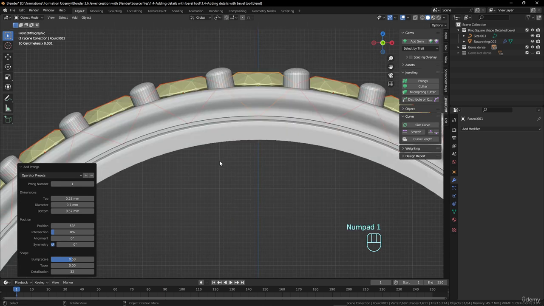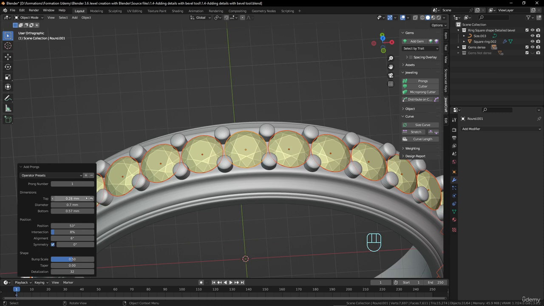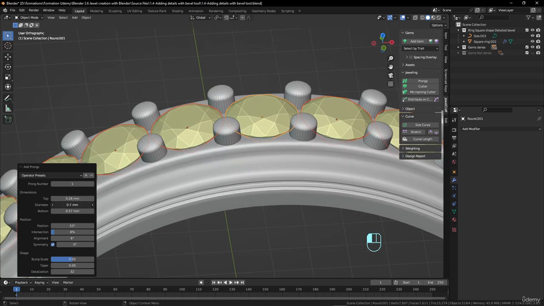I can just maybe add a little orientation. So this one is alignment, I guess. No, not really, I don't think so. Alignment, yeah, it's alignment, and you can see you can align like this. So I just have to align it exactly like that. You can play with the size, with the diameter here. Okay, you can put less, you can put more. You can play with the height of it. Okay, and you can play with the bottom of it, but I don't think it's really useful for that.